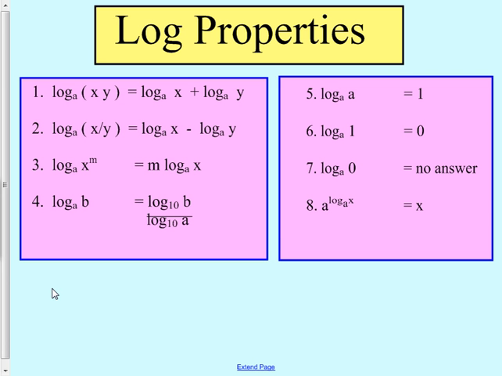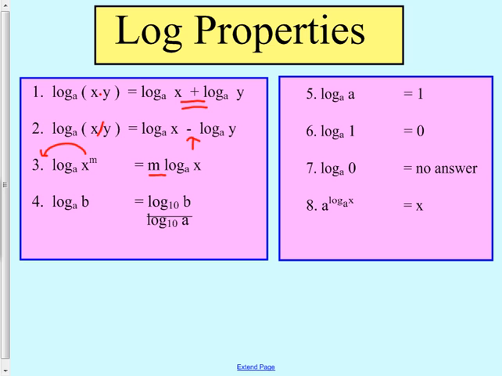Okay, so we're doing a little properties review today. Here are the big properties. I got a list of 8 of them anyway. And this one is the one where if it's a multiply, they can change into an add problem. This one, if it's a divide, they can change to a subtract problem. This one's the M comes down to the front, and then you've got it looking like this.